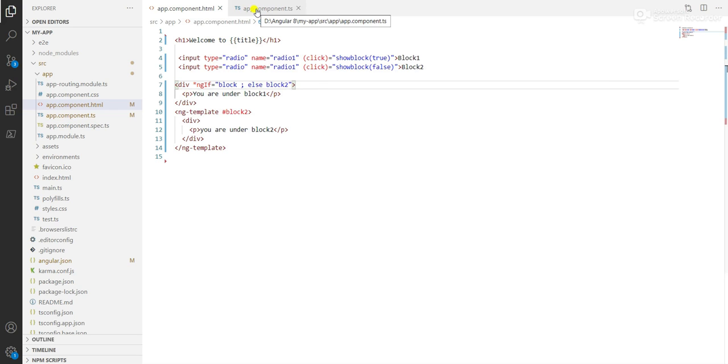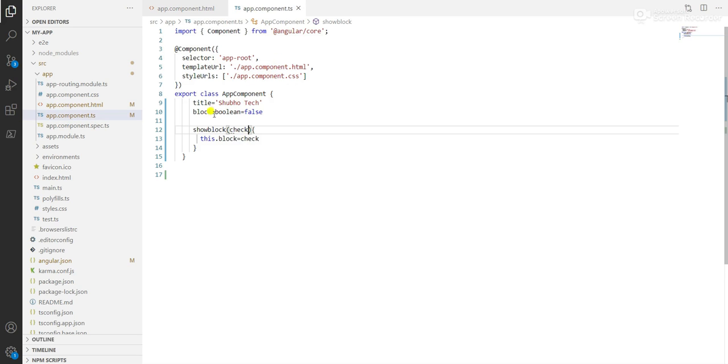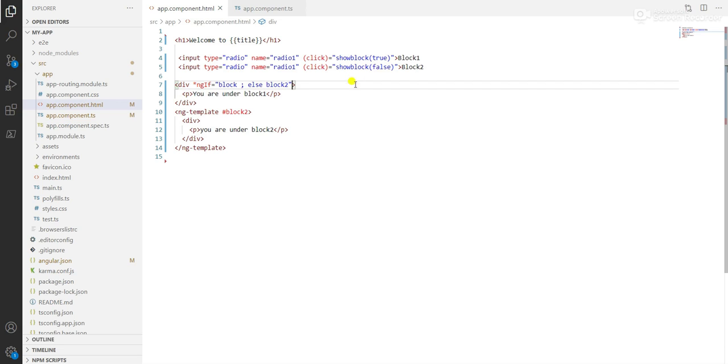So at first we see that our block variable is false. At the first time when we refresh the browser, we see that this block becomes false and this ngIf condition does not satisfy.